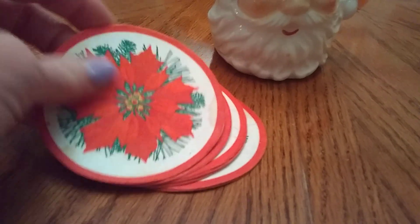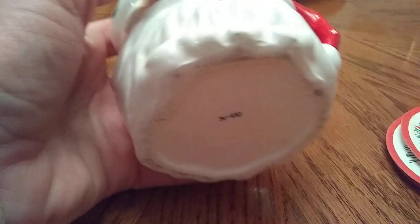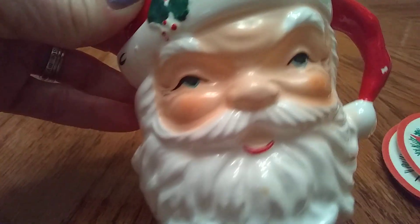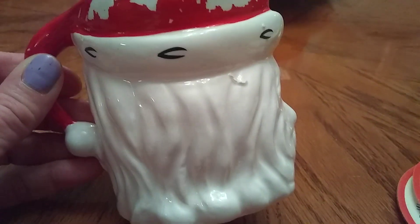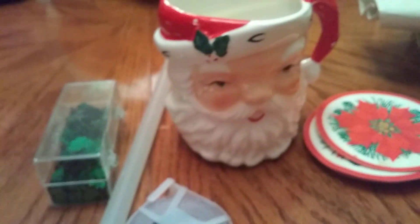So I grabbed the three thinking three dollars. I also grabbed these two items: some vintage poinsettia coasters — I love to grab Christmas design coasters, I've picked up quite a few — and this cute Santa mug. It just says x90 on the bottom, probably Japan. It's a little bigger than most I've gotten. His face is really cute, though there's some missing paint on one side — just character. I definitely won't use it or the paint will pop right off. For those two items plus the three sacks, I paid two dollars total.